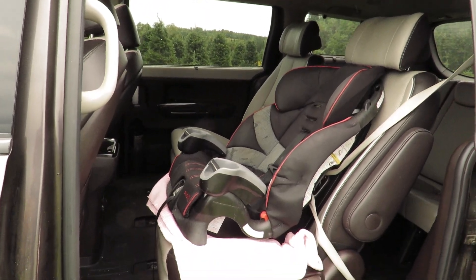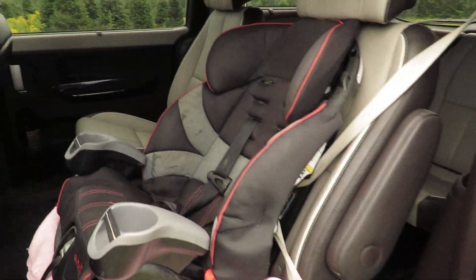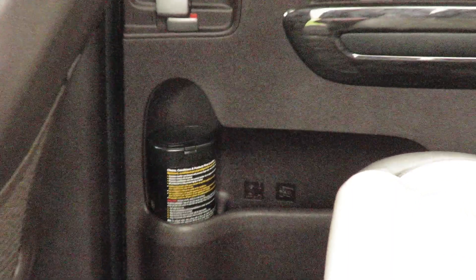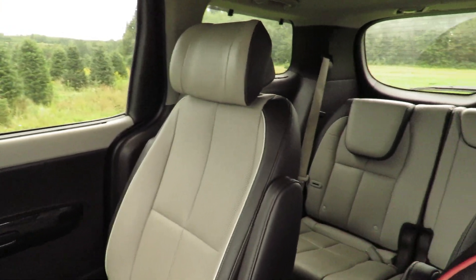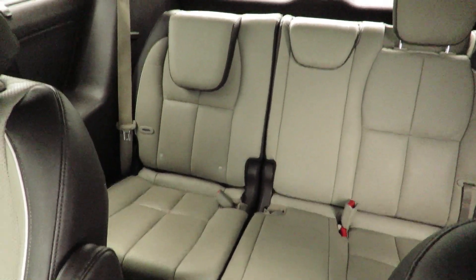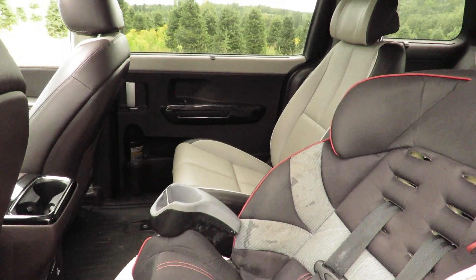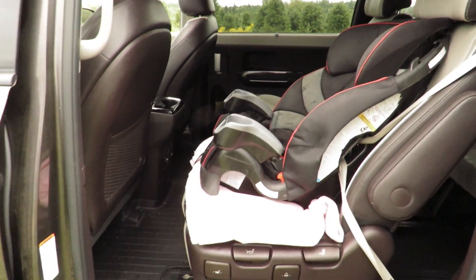I have five kids and as you can see the van is exceptionally clean. The seats have been treated with leather cleaner — I use that Meguiar's cleaner, it's right down there in the door. I use the wipes; it's the most efficient way of doing it. As you can see in the back, nice and clean.